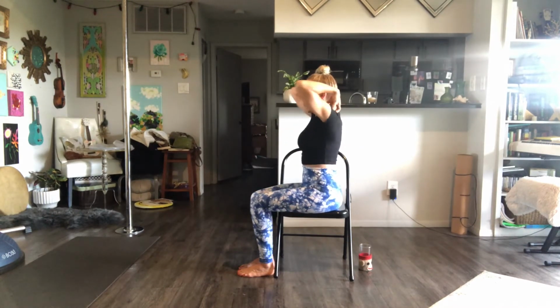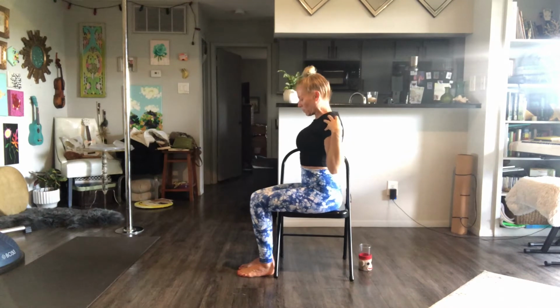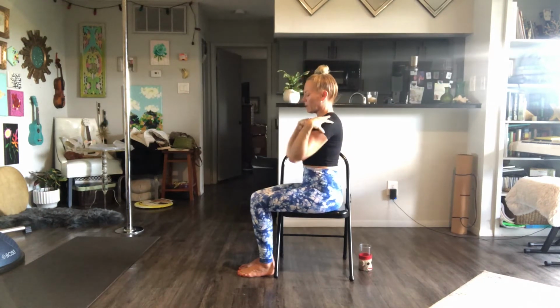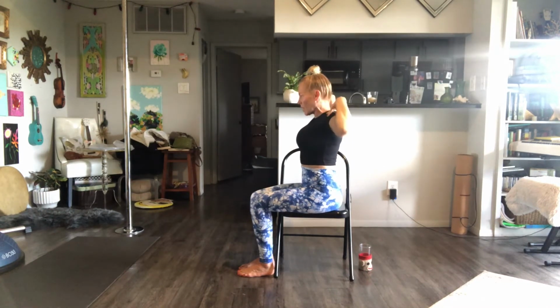So forward, up, back, and down. Forward, up, back, and down. Take a deep inhale as you bring them up. Exhale as they come down the back. Inhaling forward. Exhaling back. Good.